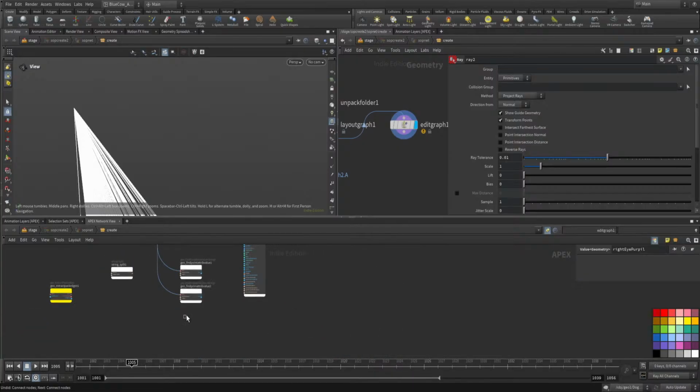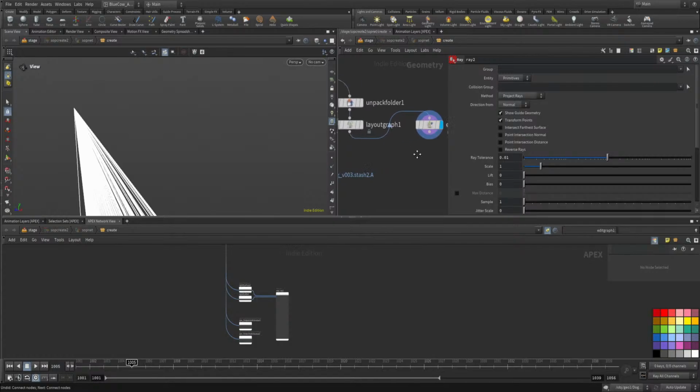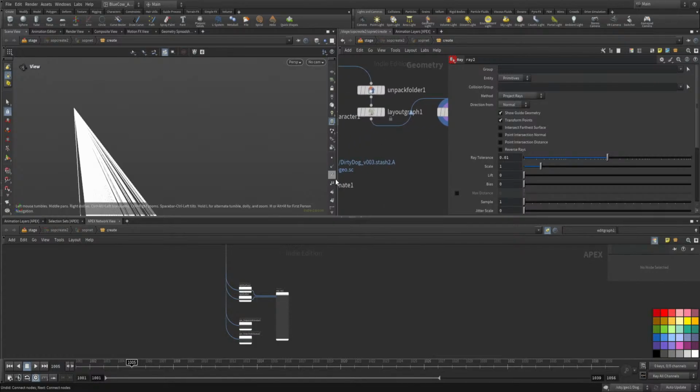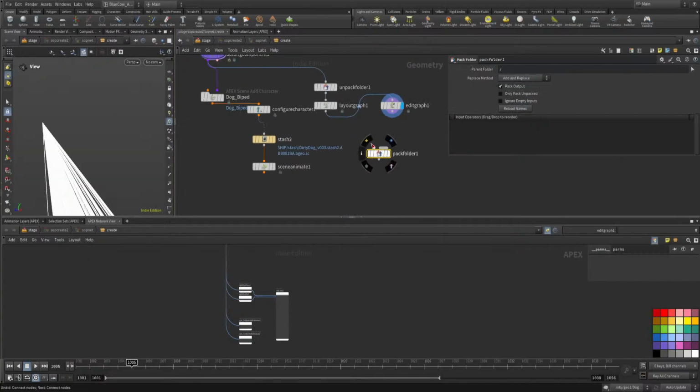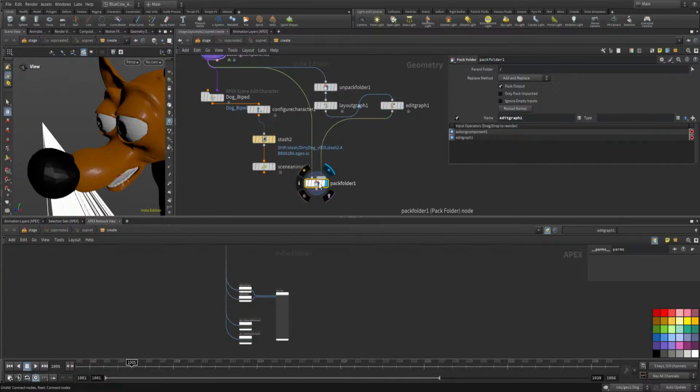Let's delete these for right now because we're getting an error, right? We're gonna go ahead and pack this back up just so we can debug it at the same time. So let's drop down a pack folder. We're going straight from the auto rig component, and we're going from the edit graph back in.